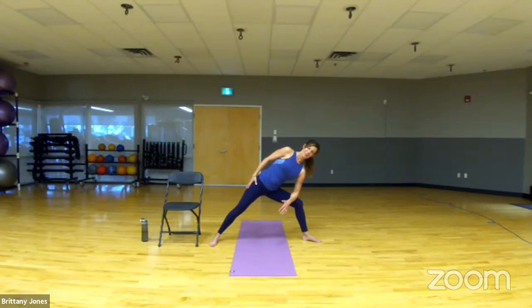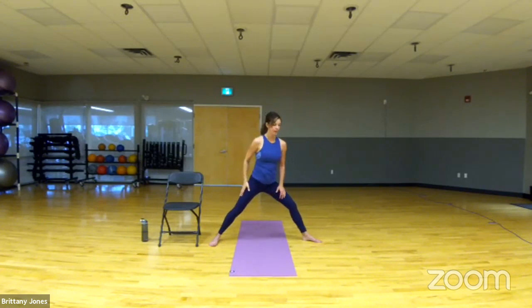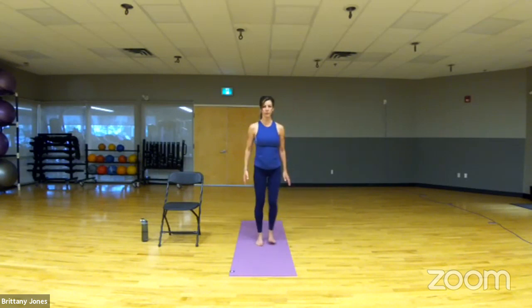Connecting with the breath, follow, feel the breath. Flows in through the chest, allowing the chest to open, the belly to open. Opportunity, if you would like here, to create more length in the side of your body and reach the arm up overhead. Bring that arm back beside your body. Lift your upper body. Make your way back into mountain pose to the front of your mat.